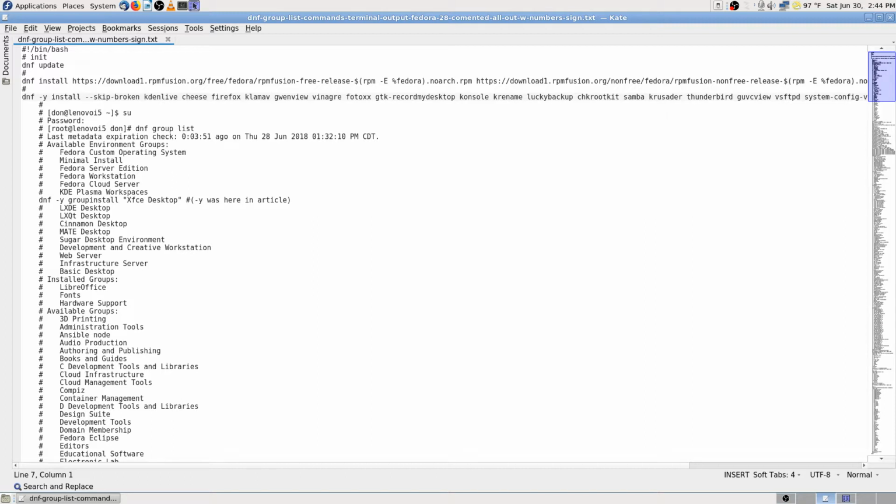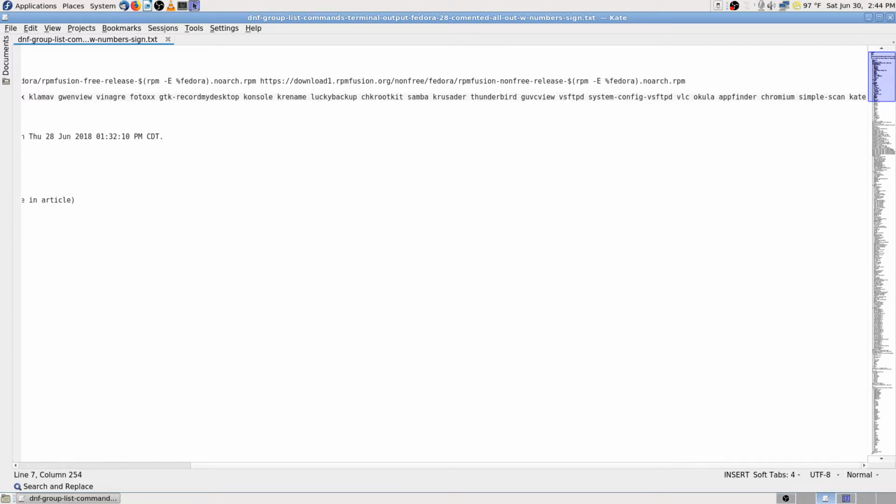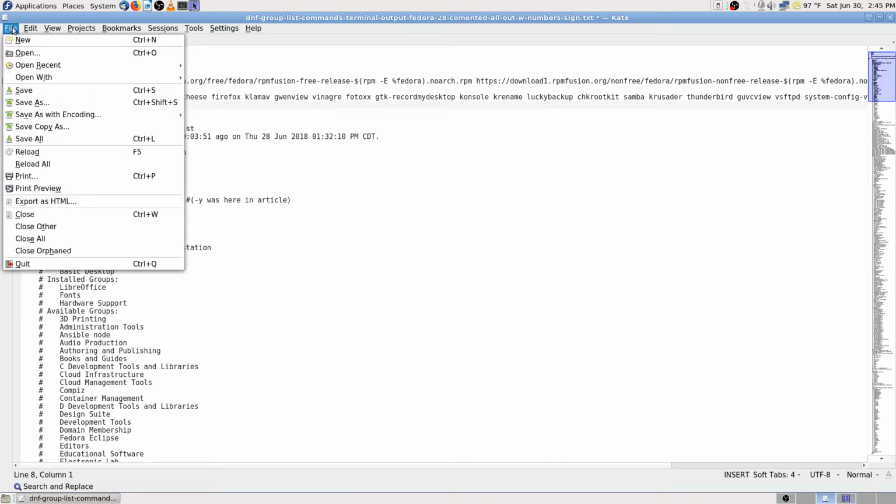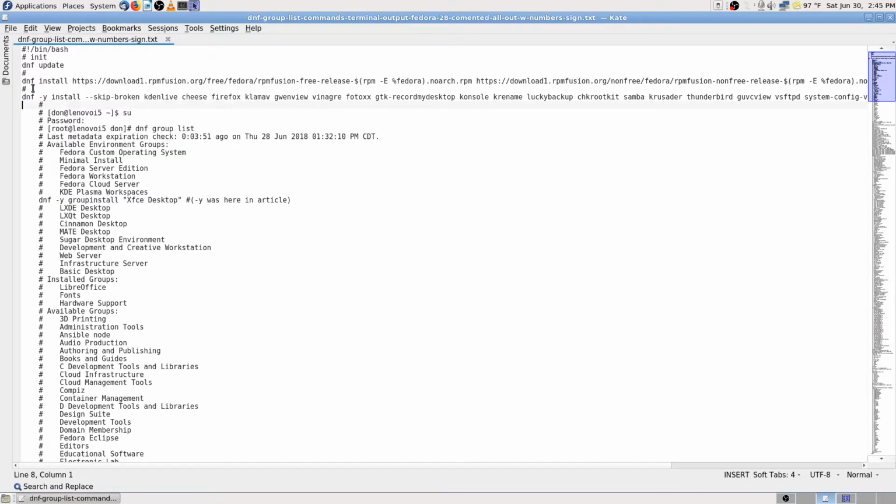There's probably things I want. I want Kwrite. I suppose I could put Kwrite on the end of there. I think it's just Kwrite. If it's wrong, I'll get an error. I don't like to do that very much because I'll forget and it'll stay in there forever, but let's try it because I'm fixing to try running it. I think I want to go ahead and let it install.